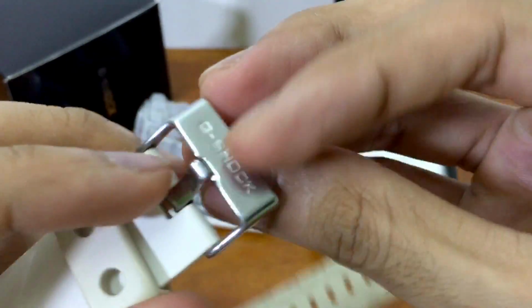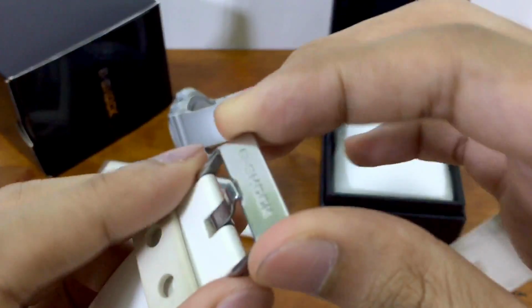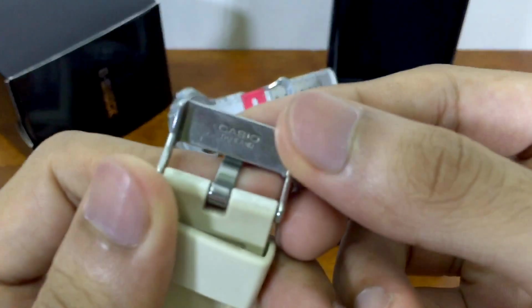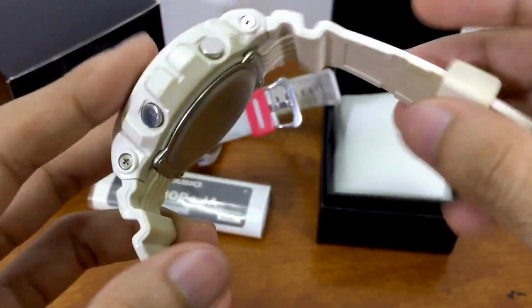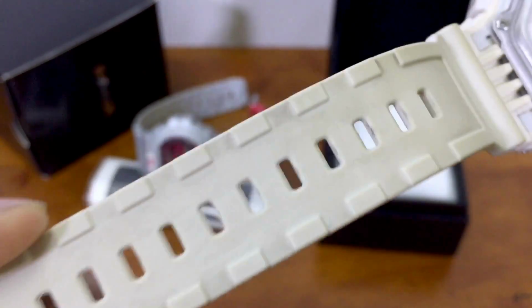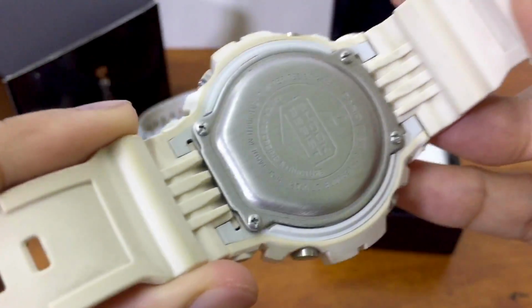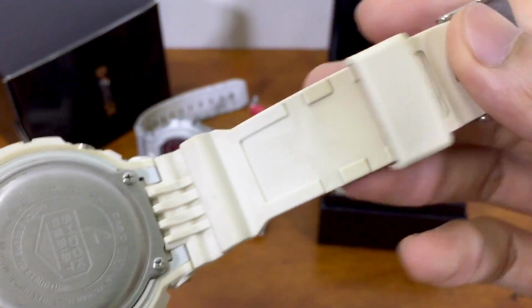This is the buckle, square, unlike this one which is a circle. The square shape is more probably being used from the GA110 series or GA100 model. They have Casio Thailand sign below it, and I believe this is how Casio cut the cost down, producing them outside of Japan. But anyway, this is the below part, a lot of dirt here and there. I haven't tried to clean this one yet. Just going to show you guys what watches tend to look like.